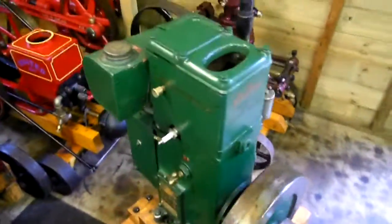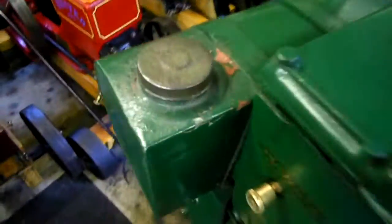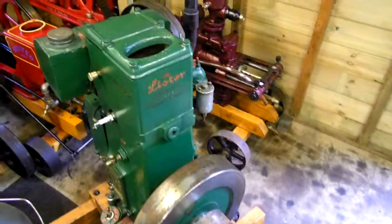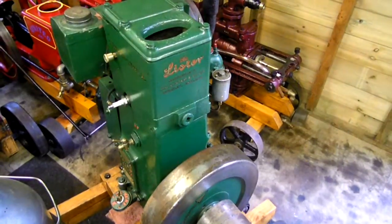Well I've pulled it out from the corner now. I haven't done the tank yet, as you can see it's all listed up there in a minute. But I thought I was going to run it today. Last time this engine was ran was on my open day back in August.